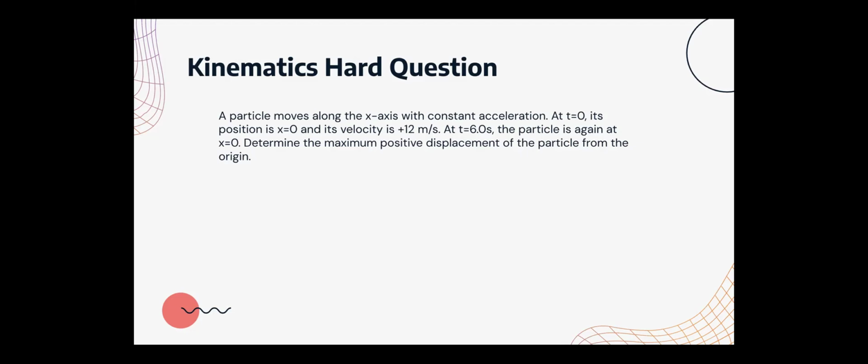So I'm a bit curious on some of your answers and how you got them, but I'll explain the answer first, and then if you want to know where you got the answer you got, we can go over it. Let's start off with what we do every single time. We're gonna label our variables. We have t equals 0 and x equals 0. I'm gonna say x_i and t_1, right?